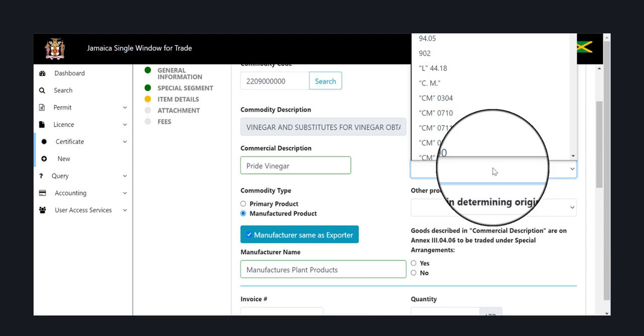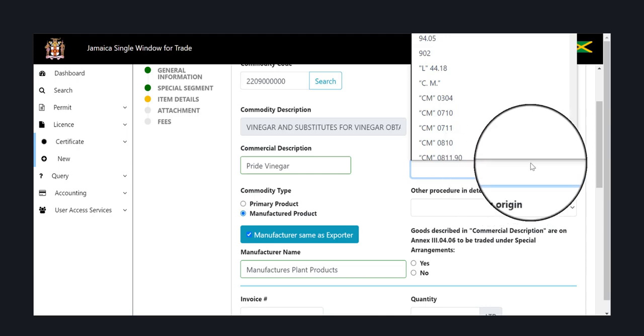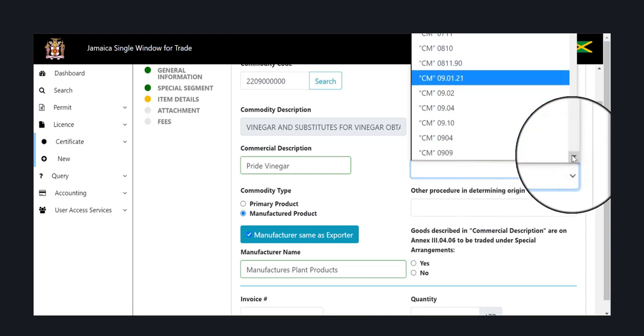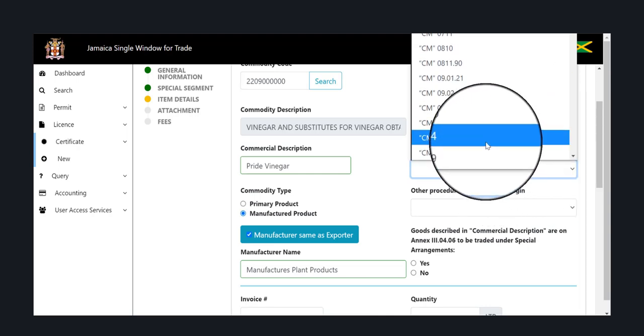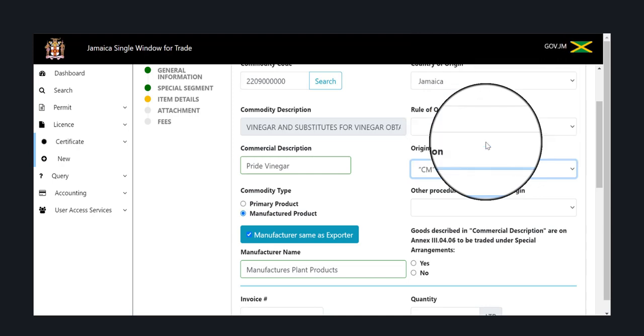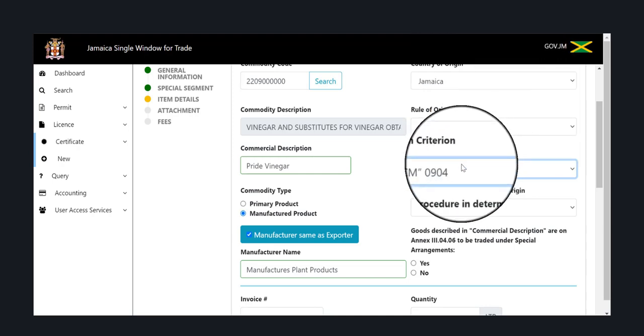So it would have been included in your product analysis approval letter. So whatever information you have that relates to your product, you select the appropriate code. That's your origin criterion, and that's where you would find the information on your product analysis approval letter that would have been issued to the manufacturer of these goods.